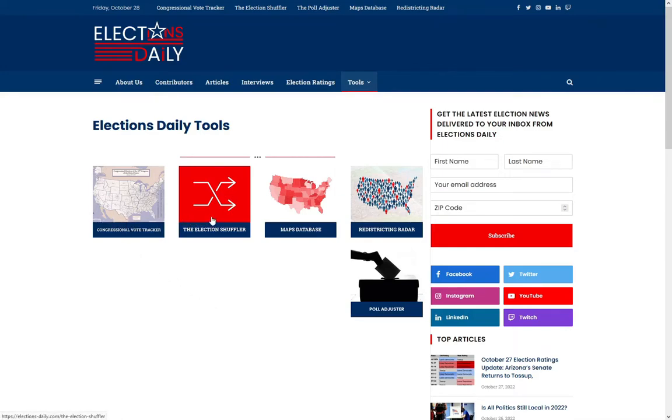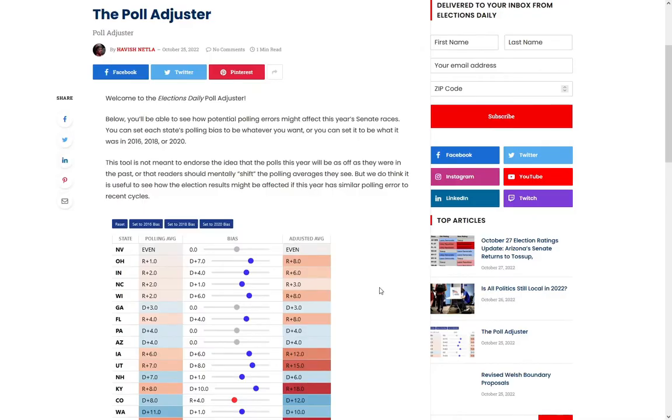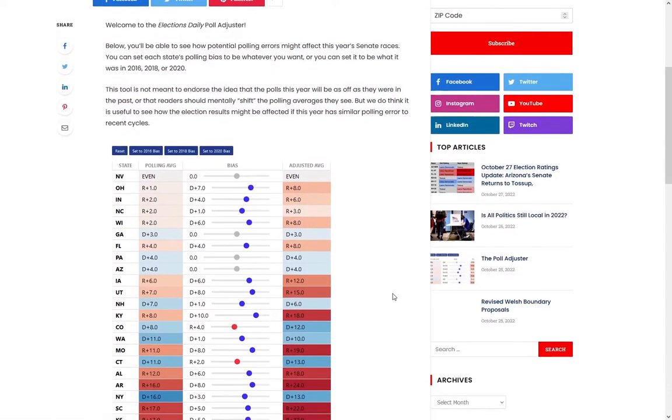This will let you shift vote margins and turnout in each county, and that will affect the margin in the state. So it's a lot of fun to tweak certain results to see if one county does a little bit better or a little bit worse, and see how that impacts the overall state. There's also a map database on here to get a lot of 2020 maps in case you want to go back and look at those. And there's a redistricting radar. If you want to take a look at their simulated redistricting maps, you could see what it would be like to have a Republican or a Democrat gerrymander in any of the different states. And there's a poll adjuster. This will let you see how far off the polls were in some recent elections. So get on there and play around with that tool if that's something you'd like to do.